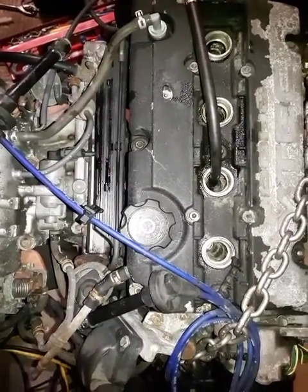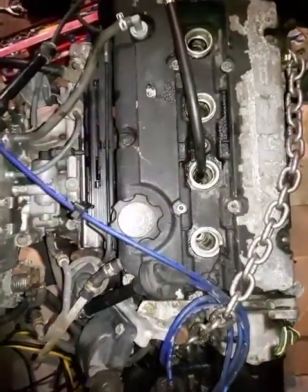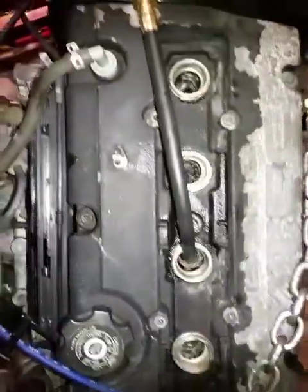Now, take the spark plugs out, all four. Here is taken out, and attach a compression tester like this.